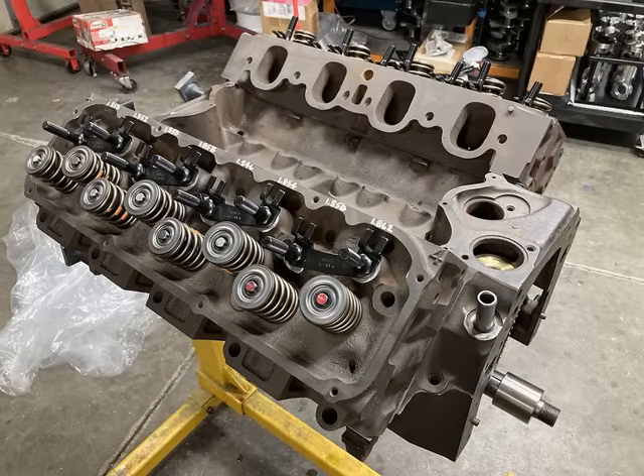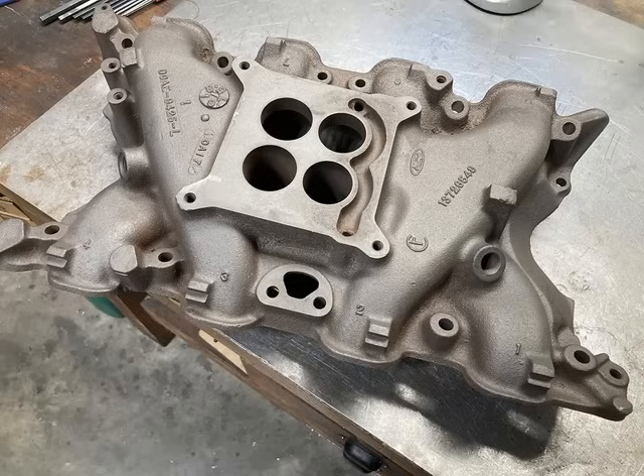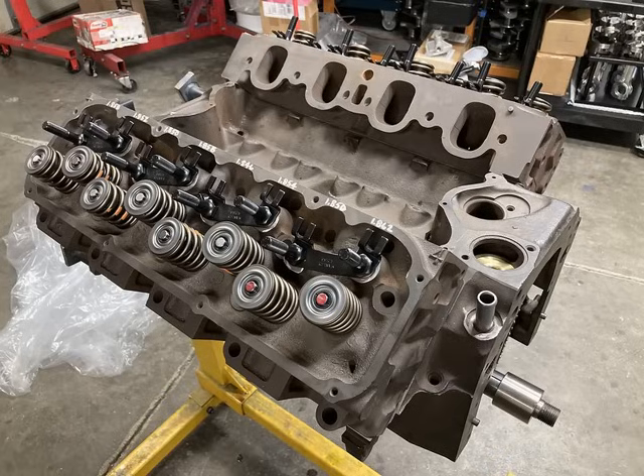On the cylinder head side of things, they get baked and tumbled as well — as does the intake manifold — and it comes out looking pretty much like new. The cylinder heads get completely reworked: baked and tumbled, brought down to a clean cast iron finish, brand new valves. I go to SI valves, Ferrea, or Manley — those are the three I use. We stayed with factory valve sizes — 2.19 intake and 1.73 exhaust. We used valve springs set up for the hydraulic roller cam, changed to bronze valve guides so we could use modern Viton valve seals, tool steel retainers, brand new Manley guide plates, and ARP rocker arm studs.